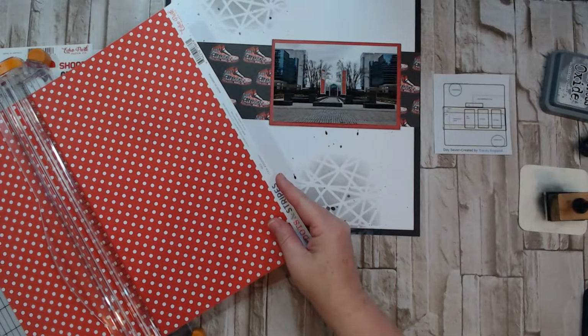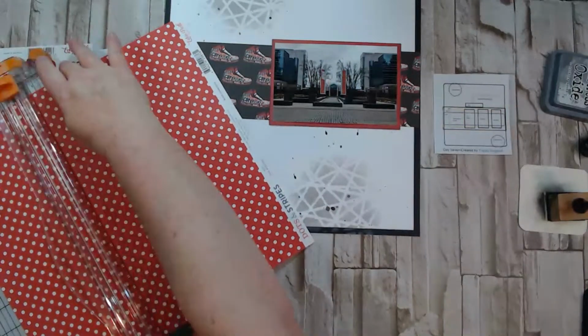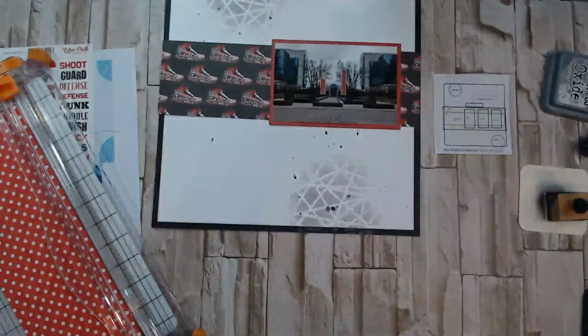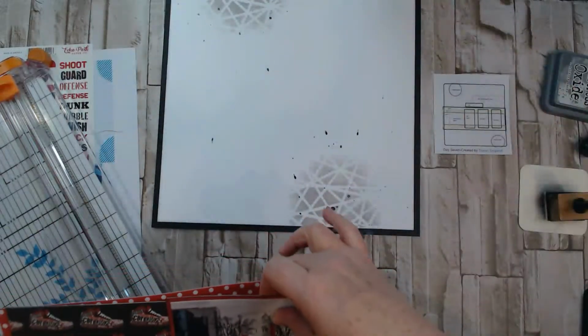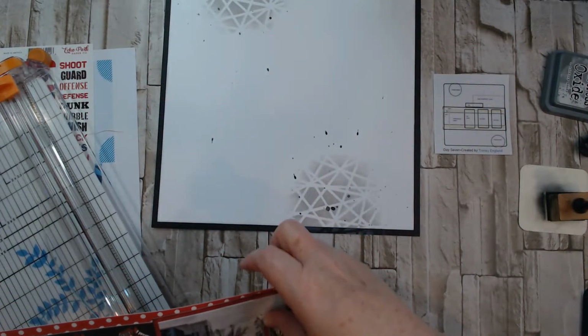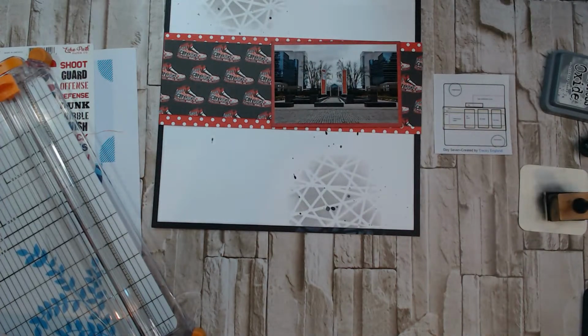It's not lining up on my trimmer all the time the way I want it to. I wonder why that is. Probably user error, if I had to guess. So there we go. And then I have this striped paper.